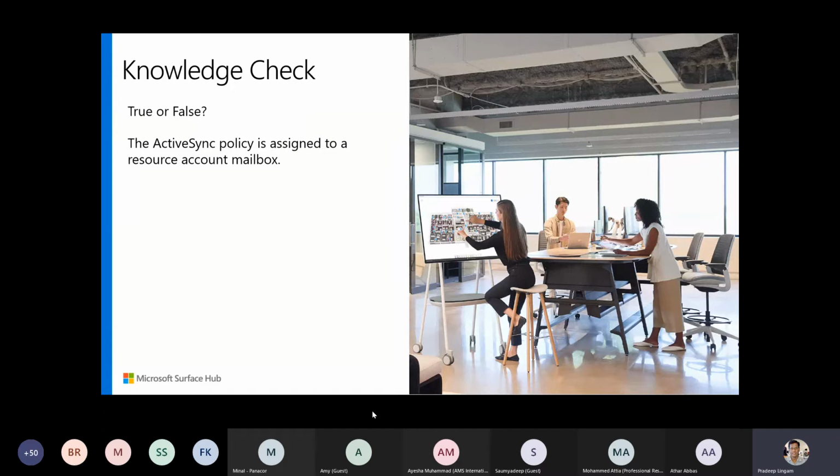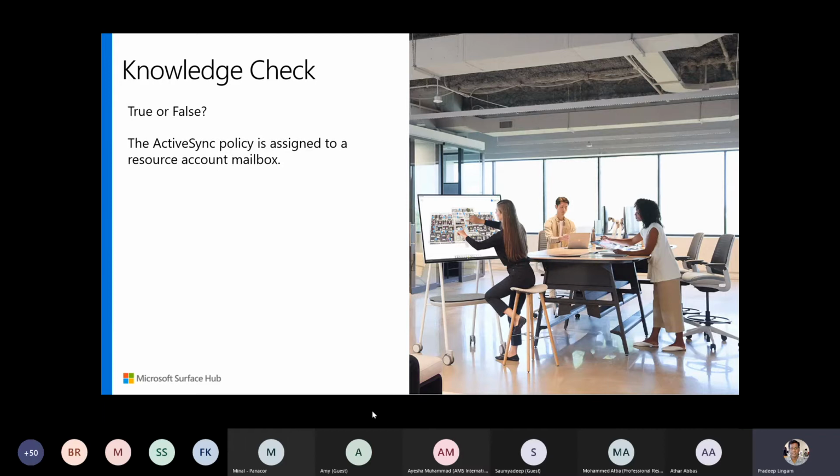But as someone who is going for the POC, someone who's going to support these devices, as a concept also, you need to know what is what. So room account, how to create a room account, it's there on the support documentation site. Surface Hub, create a device account for the Surface Hub. You can check it there. So apart from creating the room account, you need to add the ActiveSync policy. You need to set the password for it.